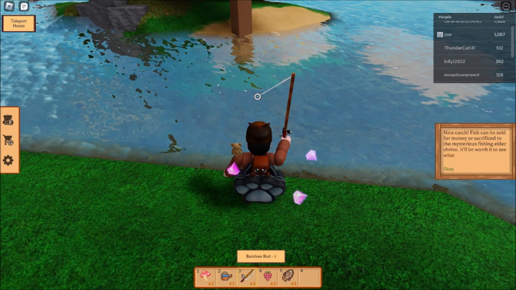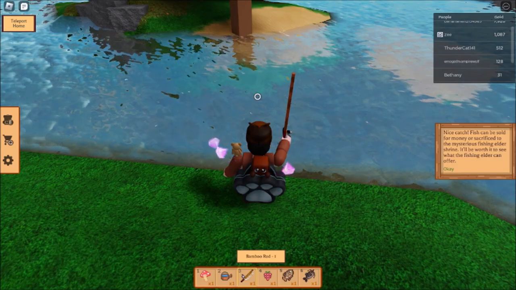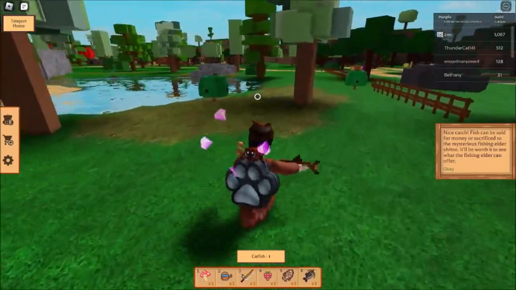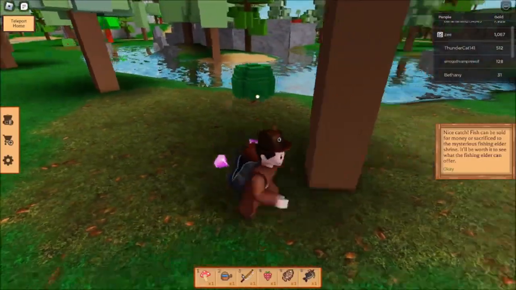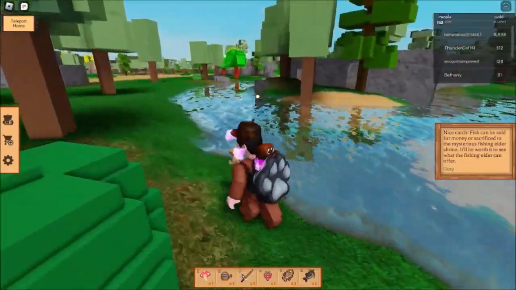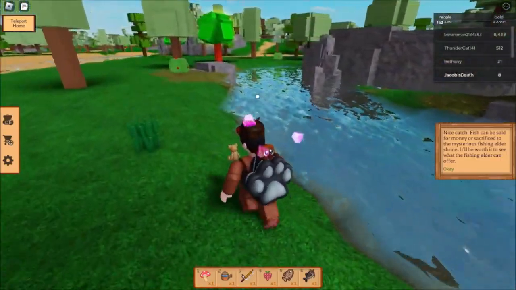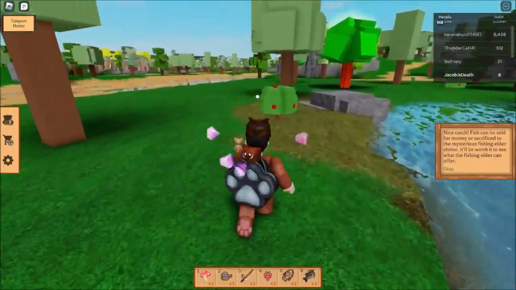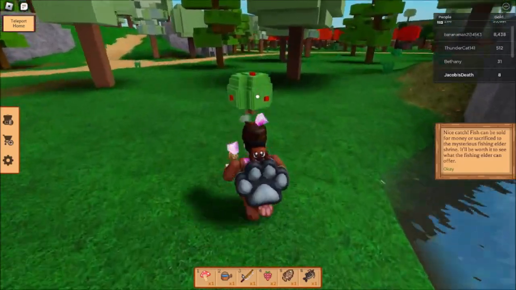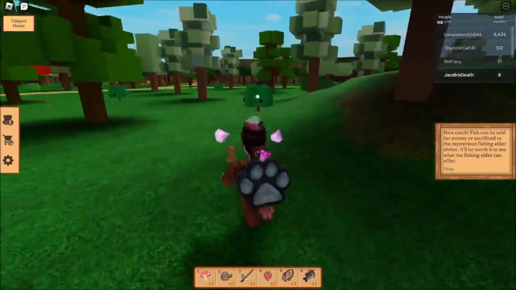Nice catch. Fish can be sold for money or sacrificed to the serious fishing elder kind. It'll be worth it to see what the fishing elder can offer. I bet that's true. I think he said he wanted a catfish, right? Time to find that shrine again. I don't remember where it was. I reckon we should start delivering it some of these goodies here. Well, I think let's go ahead and find it, and we'll teleport back home, because I know our stuff's going to be ready. And we'll throw the fish up in the inventory, so we don't have to worry about that any longer.